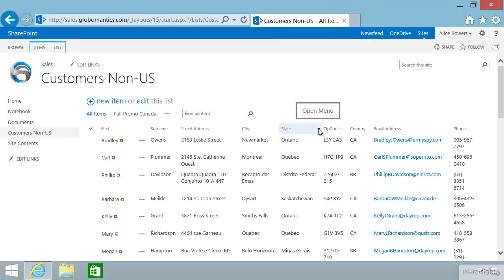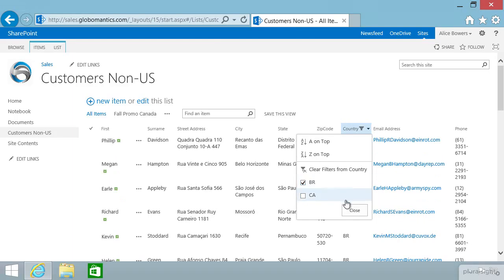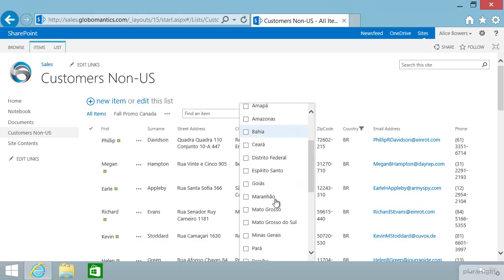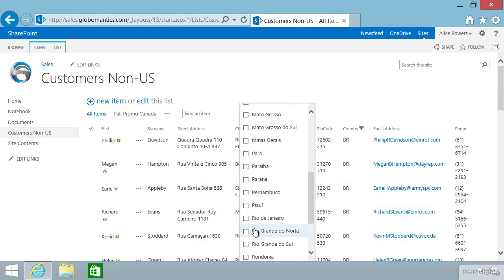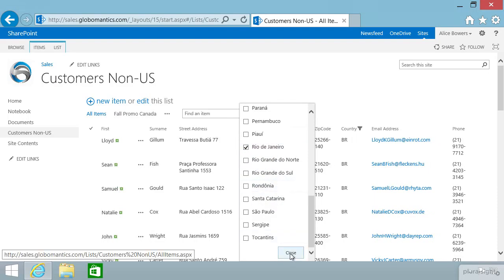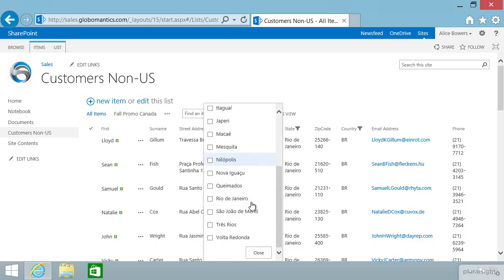All right, let's drill down. Let's choose Brazil this time. And let's say we're going to narrow this down to Rio de Janeiro. And the cities, let's see what we've got.